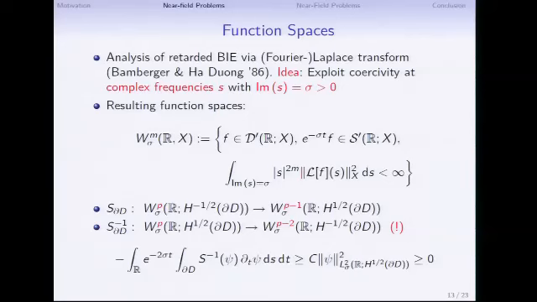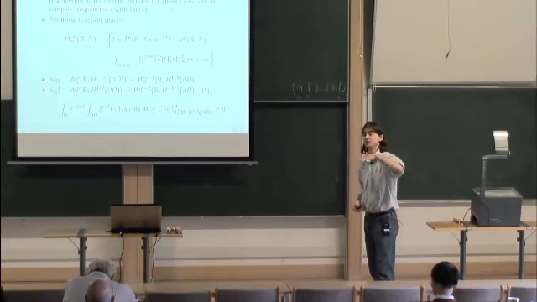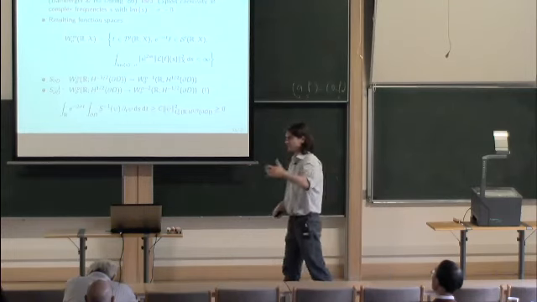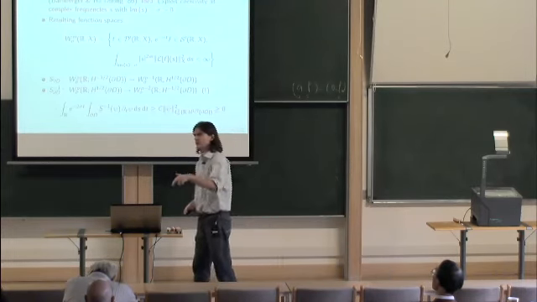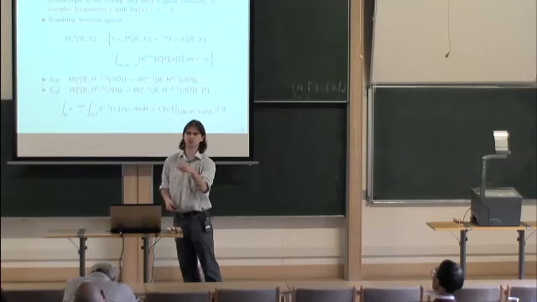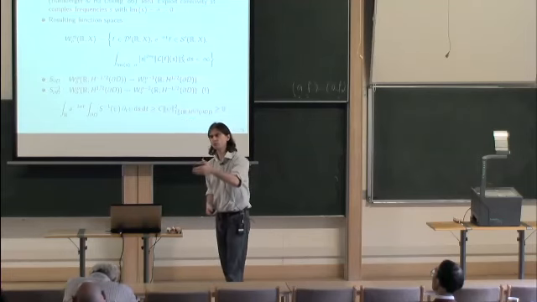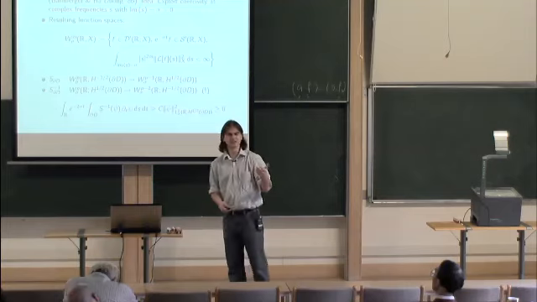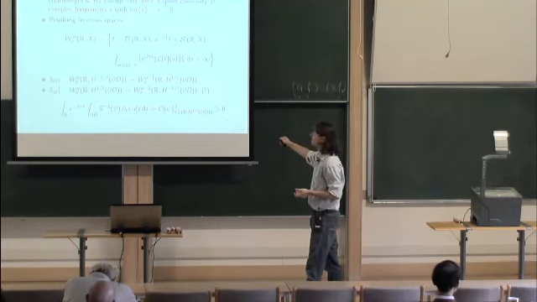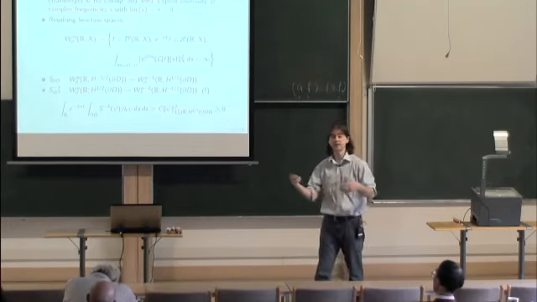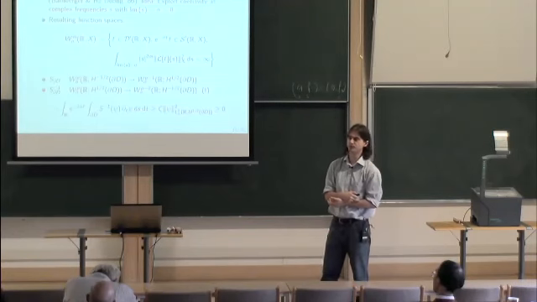It's much easier if you don't use a Fourier transform on the real line, but shift that slightly into the complex plane using a Fourier-Laplace transform at wave number s, or at frequency s, such that the imaginary part equals sigma, which is positive. Because then all these Helmholtz problems that pop up after taking the transform are coercive, because the wave number is complex. At complex wave number you can estimate. The estimates actually will only depend on sigma, so they will be uniform in sigma, and that's why you can go back to the time domain afterwards.